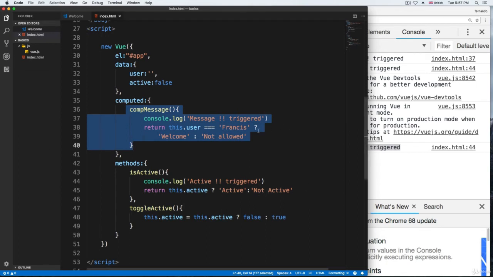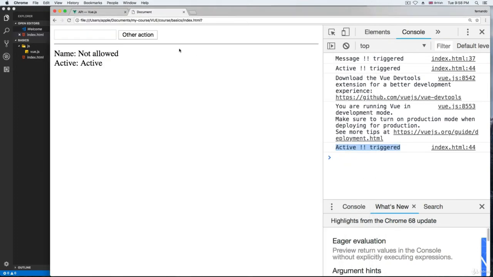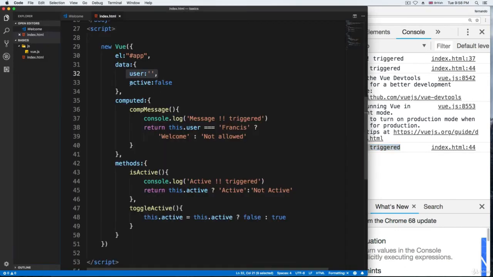Okay, so the computed property is a property, all right? We declare this as a function, but it's a property. And it's aware of the user inside the data. So it's only going to react when there is a change in the user. That's why whenever we click the active, we are just toggling the active false. We are not making a change inside the user. So since this one works with user, it's not gonna change anything. It knows what happens right here, right? And it's just gonna skip if there's no change on this one.